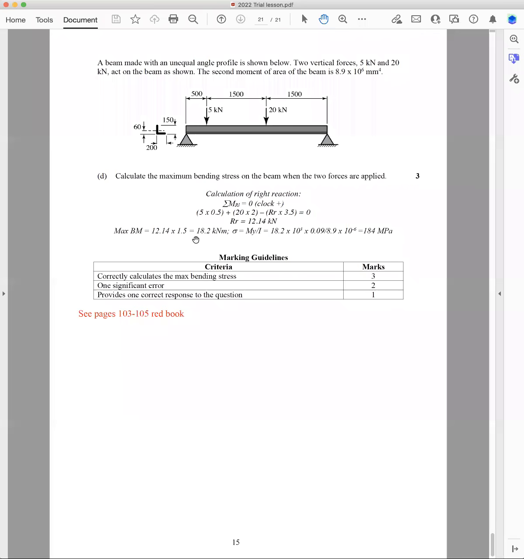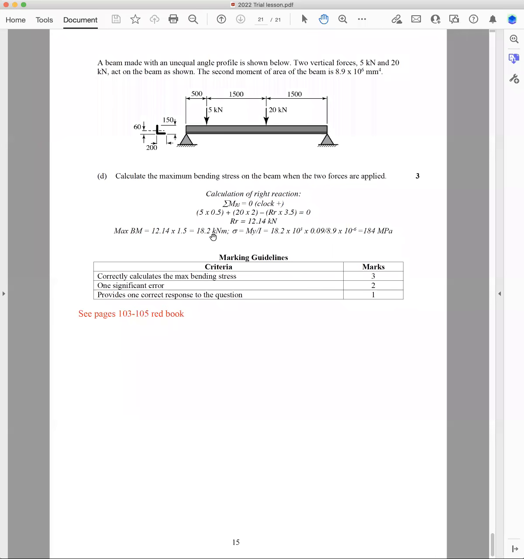Now, if I were you, I would find the bending moment there if this is pretty close to that there, because that might be a larger bending moment. So all you do is take moments about that there. So it's 20 times 1.5 minus 12.14 multiplied by 3, and just see what the bending moment is there. But this is a significantly larger force than that. So therefore, it's pretty safe to say that the bending moment maximum is there. So you've got 18 kilonewton meters.